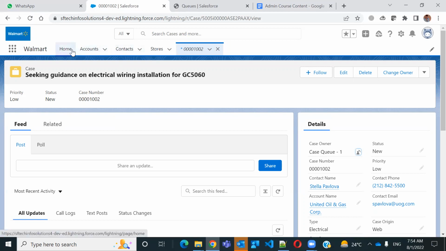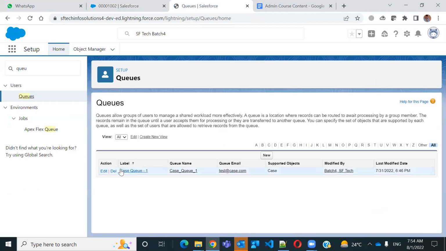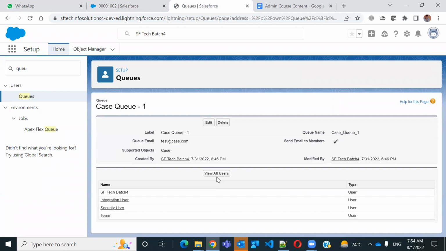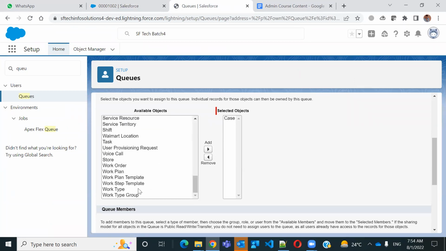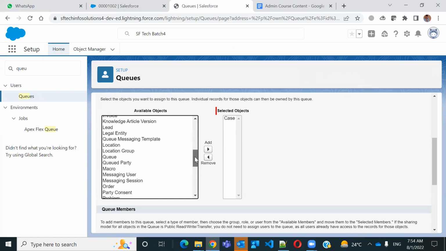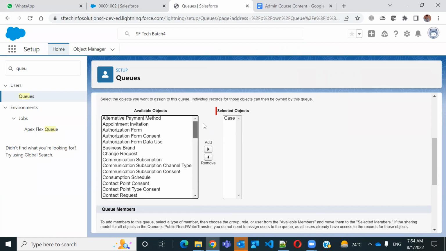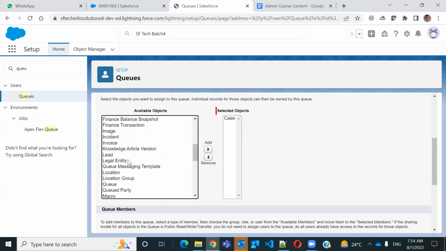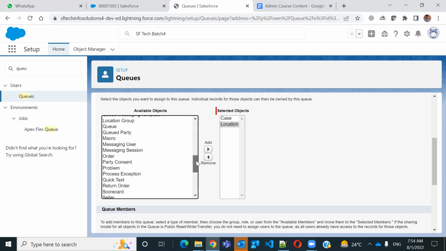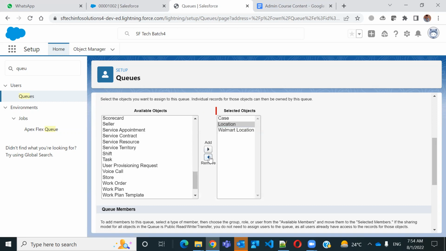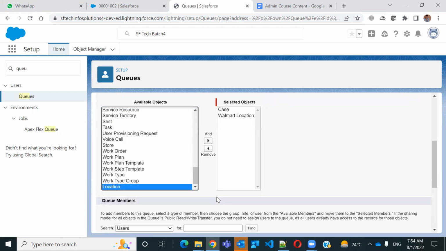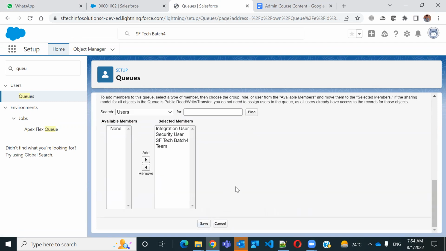But when I look at other objects, I will not get it. If I add one more object to this queue, the Walmart location, I added Walmart location under selected objects and did the same.